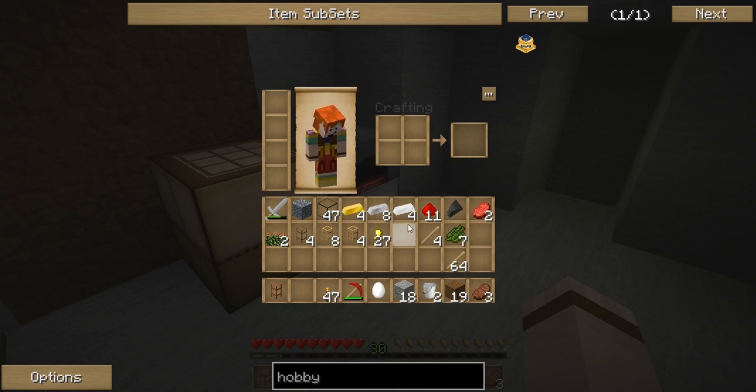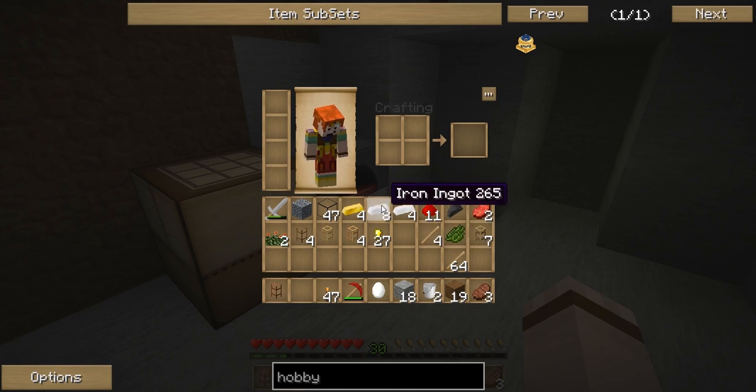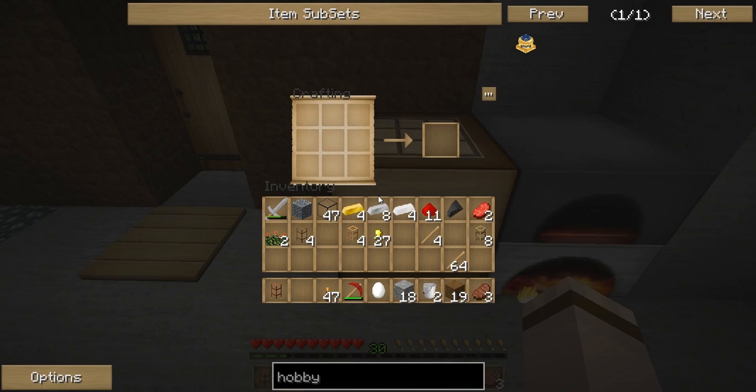We should have enough cactus green. We're just going to toss that into here to make pipe waterproofing. And, come on, 1 more. There we go. So, should have enough waterproof pipes. Now, let's get to crafting up our gears.